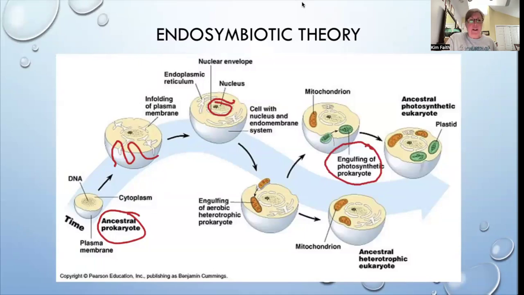These photosynthetic prokaryotes, and remember, they're kicking out oxygen. Remember how I said oxygen is nasty, it's greedy, it doesn't play well with other atoms, molecules, or even your body. That's what forms free radicals and has to do with aging. So oxygen is corrosive. I know we need it to live, but it is not a very nice atom. In this case, many, I say many, anaerobic bacteria cannot deal with oxygen. It's one of the reasons you put hydrogen peroxide on your wounds, to force oxygen in there to kill some of those anaerobic bacteria. So oxygen is toxic to them.